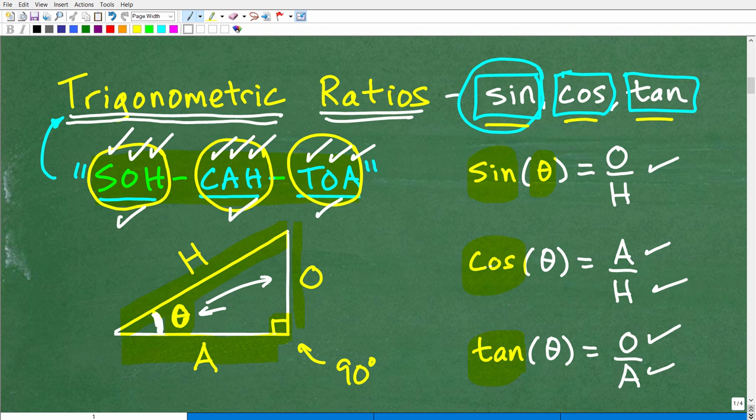Now, trigonometry is so, so powerful, okay? There's so many different types of problems that you can solve using basic right triangle trigonometry. This is not the video for me to get into this, but this is powerful stuff, okay? Powerful stuff. So, you might be thinking, why do I want to do this? Well, again, there's a lot of problem-solving applications that you can do with trigonometry.